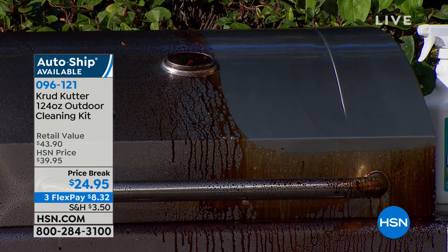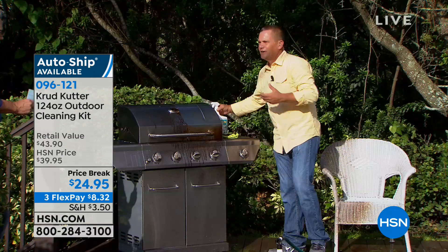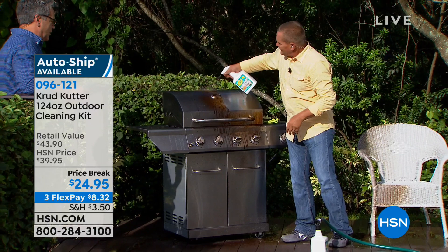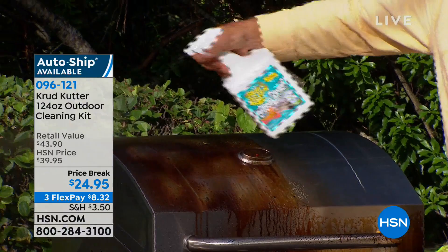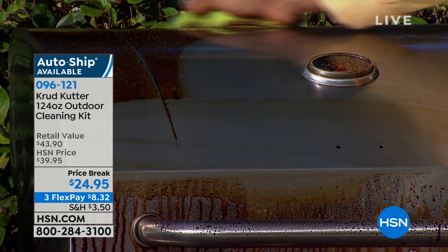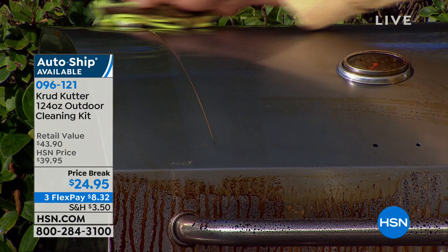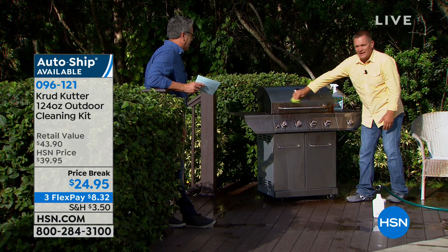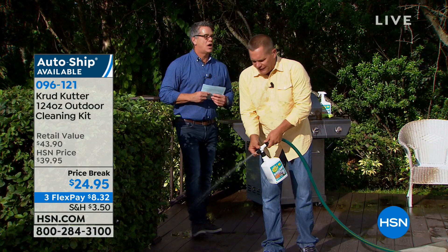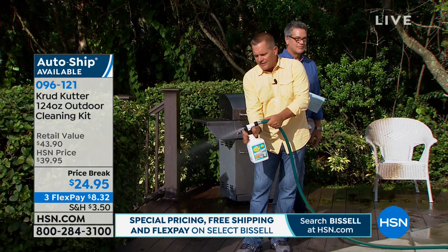What's so nice about crud cutter, especially if you attach it to your hose, is you've got a little diverter valve that turns on the soap — the crud cutter wash — and then turns it off to rinse. John is showing how as a handheld cleaner you can detail, even getting the brake dust off your car tires. What about washing your boat with this? If you've got a boat or RV, or maybe you've got wood decks or a wooden fence with mold and mildew built up, turn the unit on. It's easy to hold — it's got a handle — and you're not worried about spraying the shrubs because it's got that EPA Safer Choice rating. You don't have to worry about spraying it on your shrubs, flowers, or a rosebush in front of a picture window — it's completely safe for all your outdoor plants and lawn.